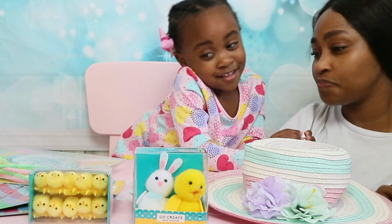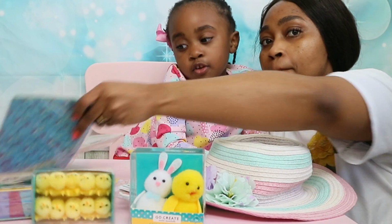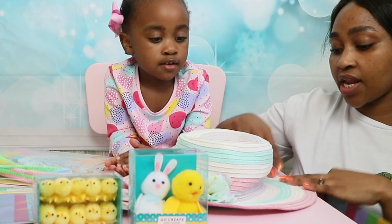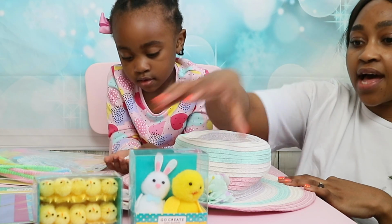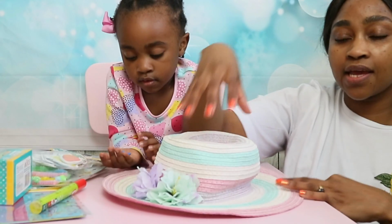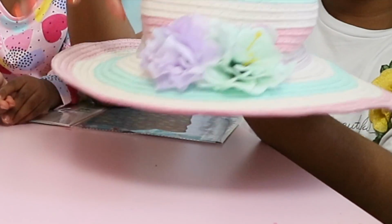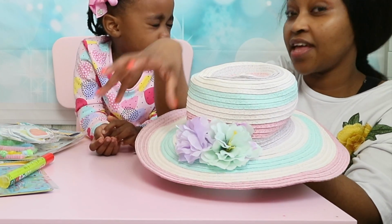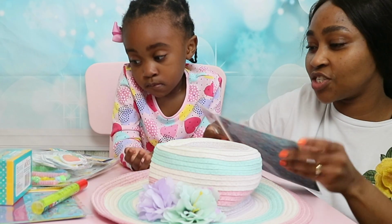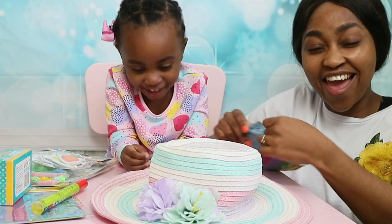Okay, you know what I'm thinking? I'm thinking we are gonna use the tissue paper. We're gonna take green tissue paper. No, I like pink. We need the grass. So the hat is pink already. We can have green tissue paper all around there. Let me just move this to the side so everyone can see. So I'm thinking green tissue paper here as grass for our bunny and our chicks and the eggs. Good idea. I like that too. Okay, so must we get started then? Yay! Wow, that's an optimistic yay!